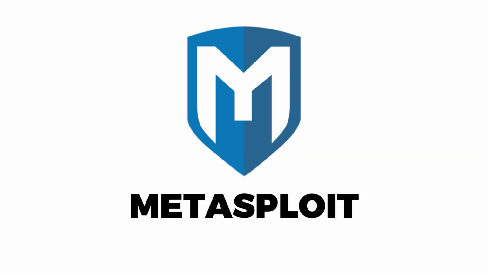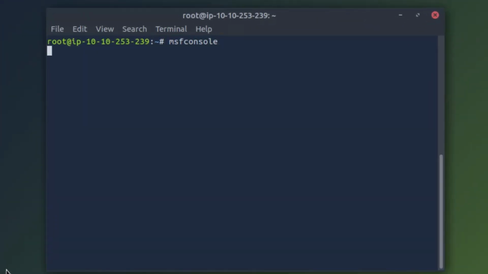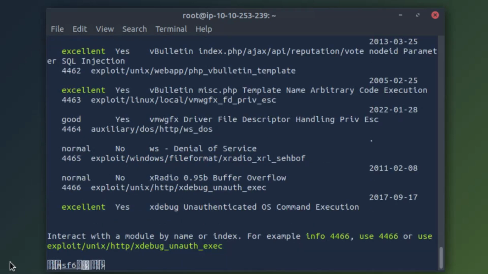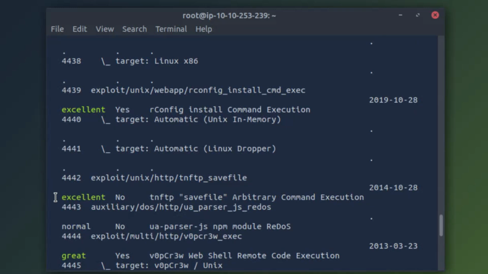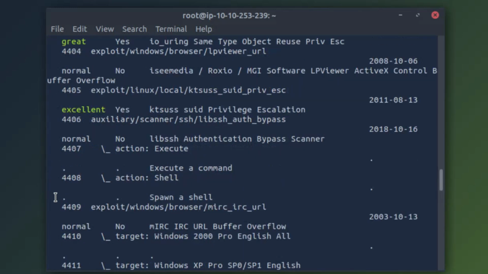Next we have Metasploit. Metasploit is a very powerful framework that automates a lot of tasks for you. It has a lot of exploits preloaded into it. You can perform everything from scanning a server to exploiting it using Metasploit. Metasploit has an advanced payload called Meterpreter that gives you a powerful terminal to take control of the target machine. You can do everything from file transfer to even controlling the webcam of the target system.